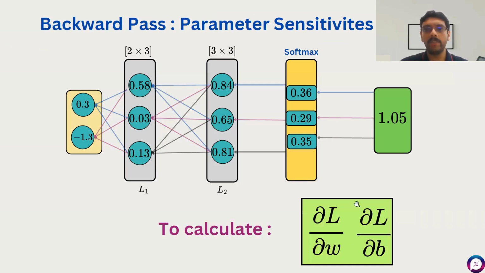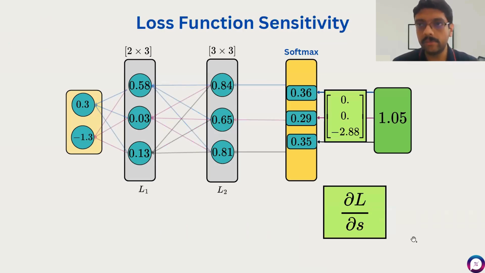We need to train the network. What do we need? We need the sensitivity of the loss with respect to the weight and with respect to the bias of each of these neurons, right? So I'm just using this notation generally. It means with respect to each. So how do we do that? Well, the loss function has a sensitivity associated with it. So you can compute the sensitivity of the loss function with respect to the inputs to the loss function. We don't care about the input from the label. We are computing the sensitivity of the loss with respect to the inputs from the softmax.